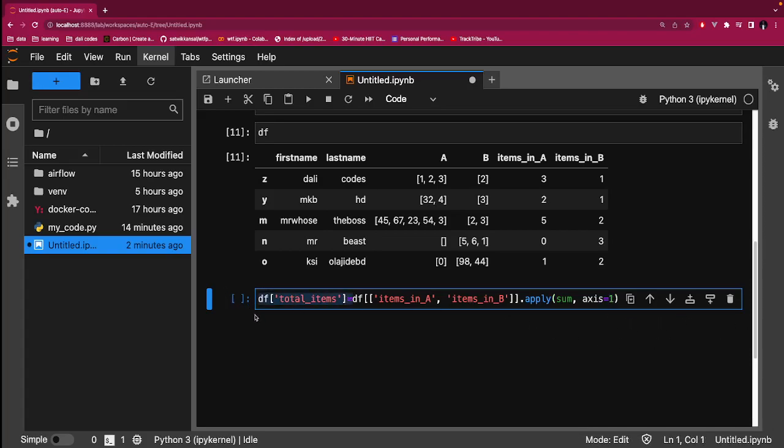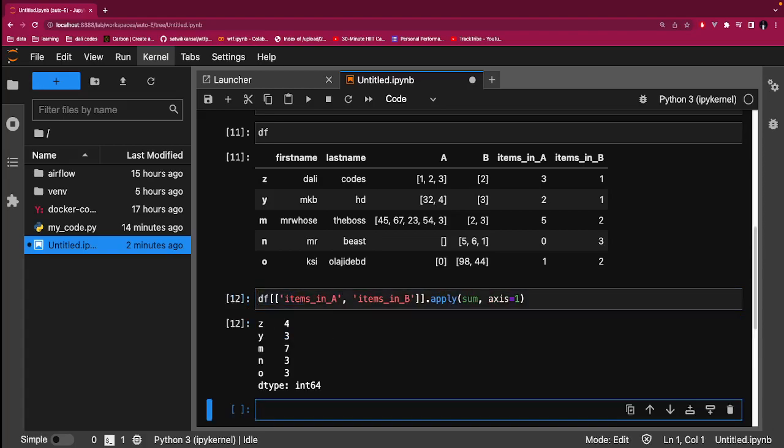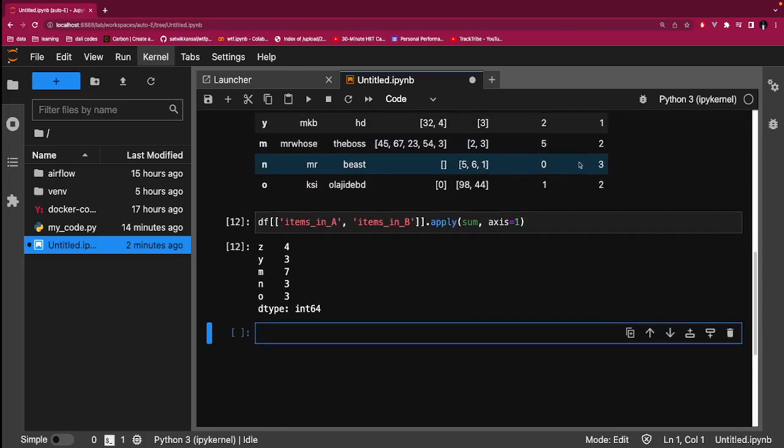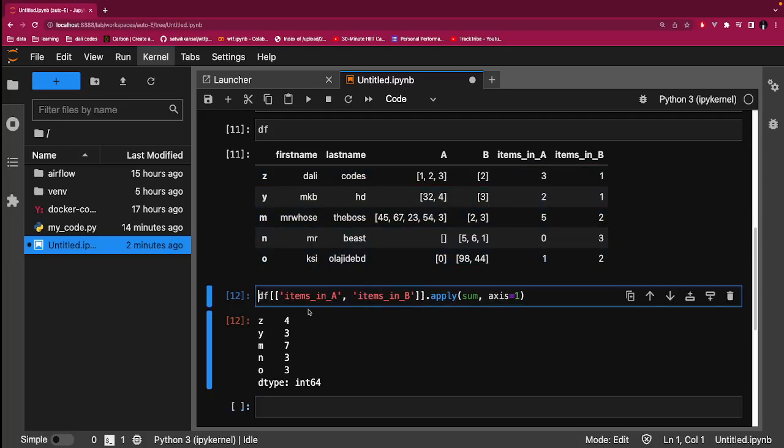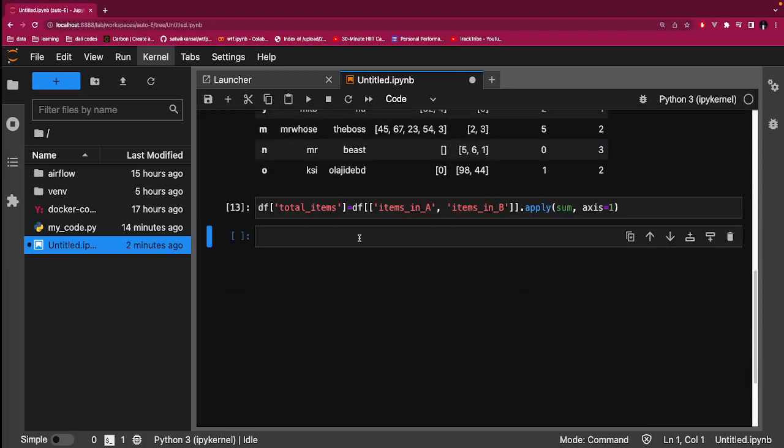Let me first look at this output. Yeah, this will give us 3 plus 1 is 4, 2 plus 1 is 3. So let's assign it to a column.